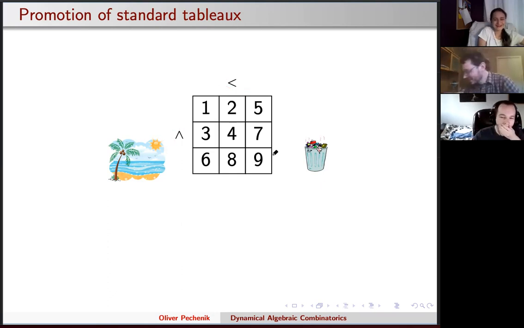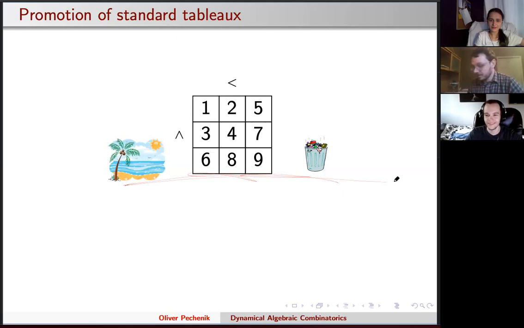So the story here is that here's my Tableau. This is called a Tableau. I'm thinking of it as an office building, and I'm looking at it from the side. Each of these boxes is like a cubicle where the poor office worker has to go live. The numbers represent people in this company, and the smaller numbers are the more senior people.